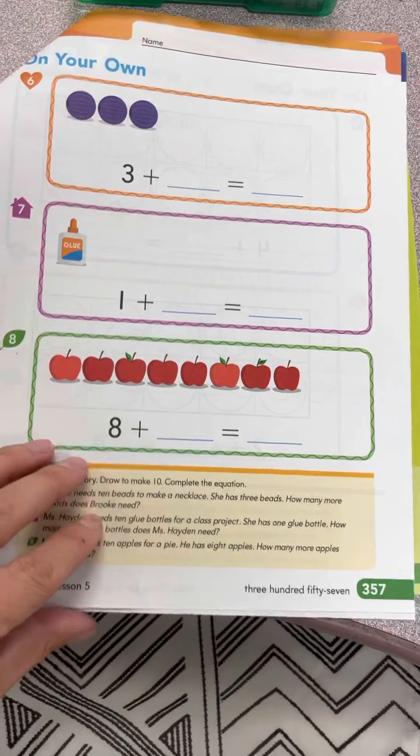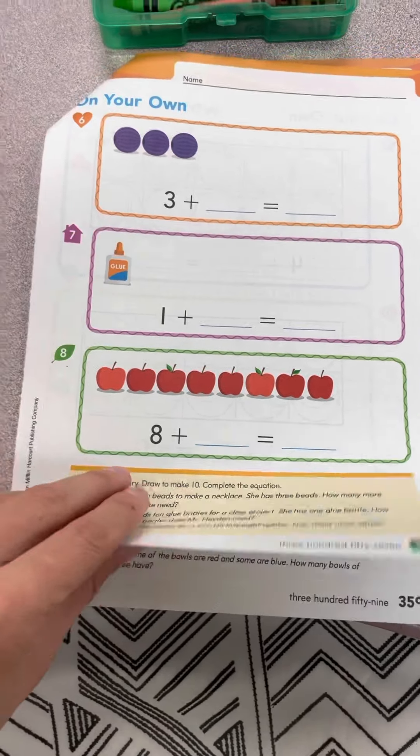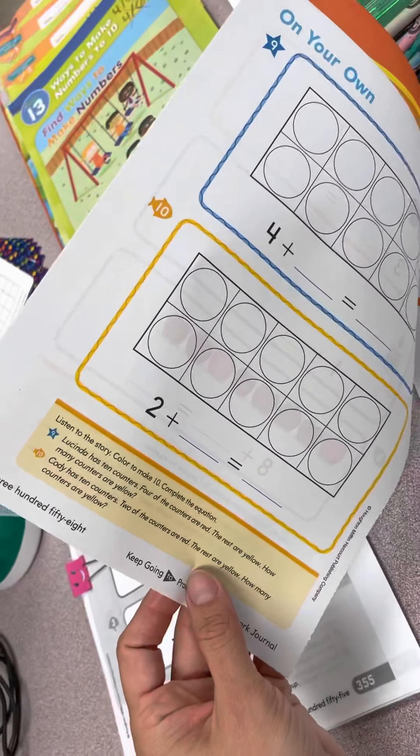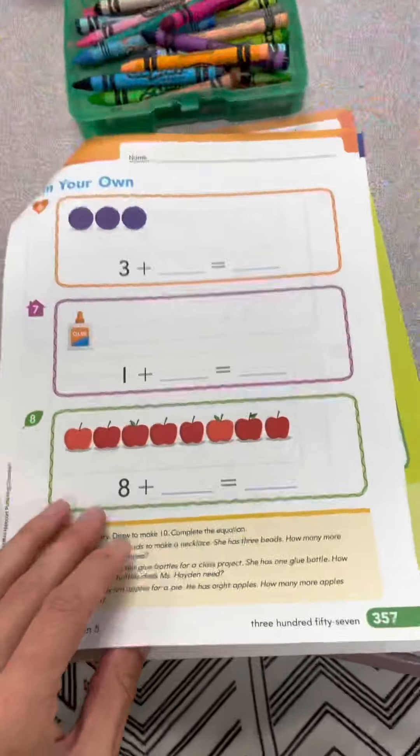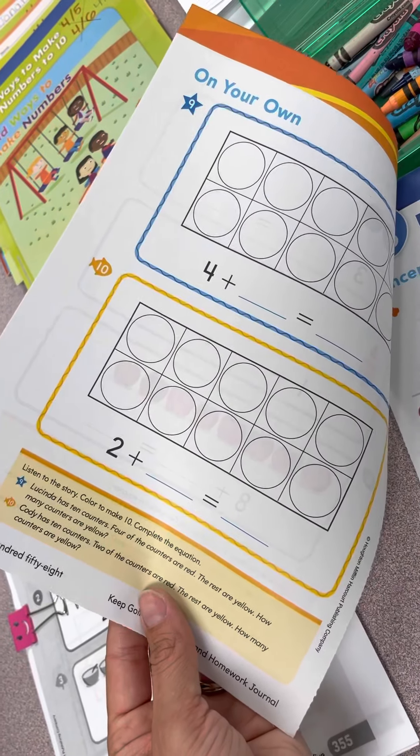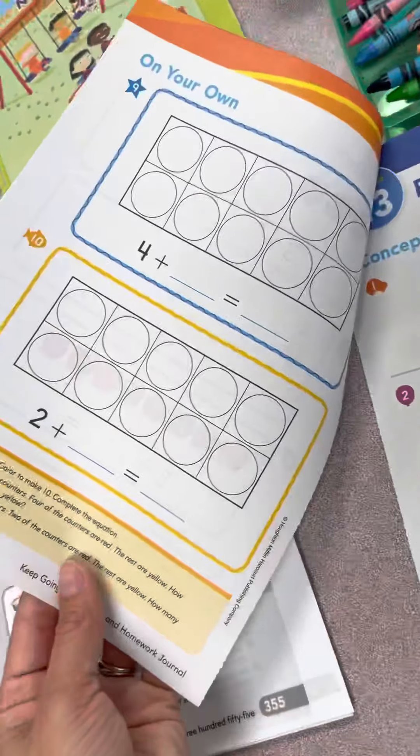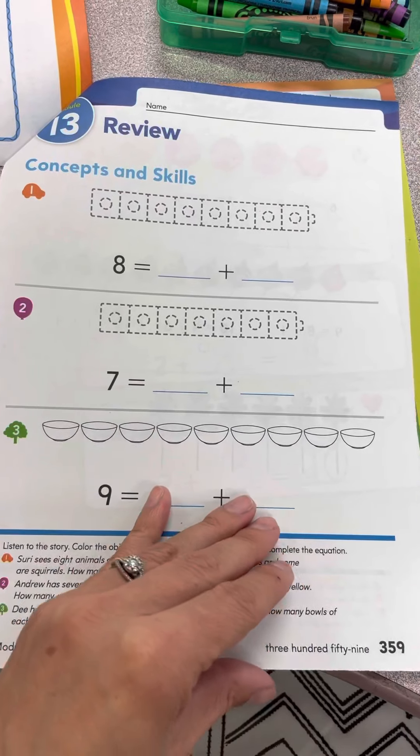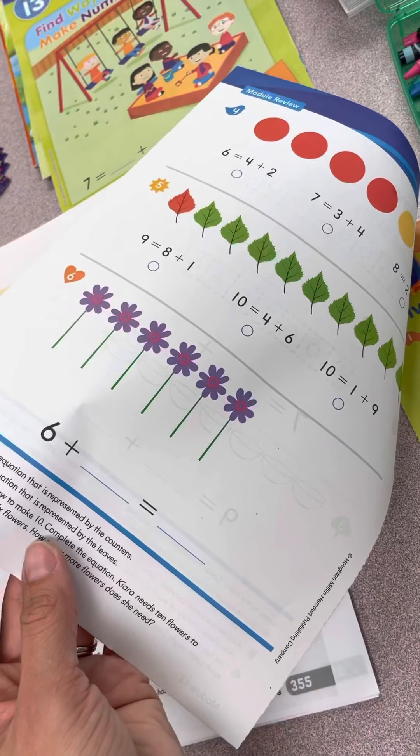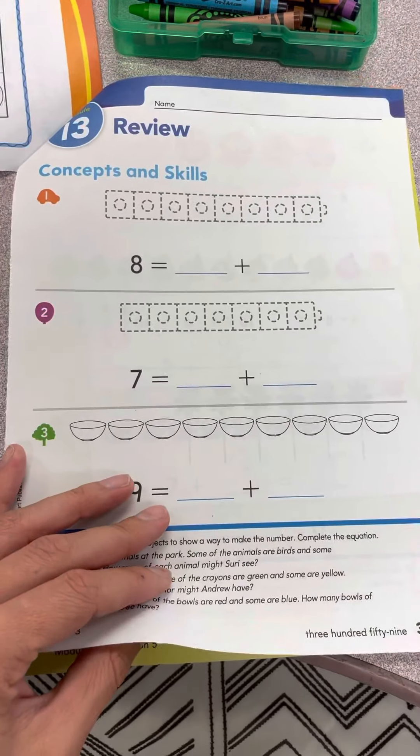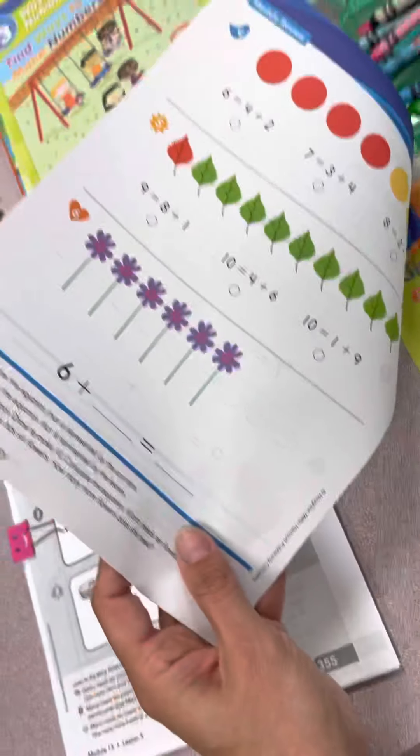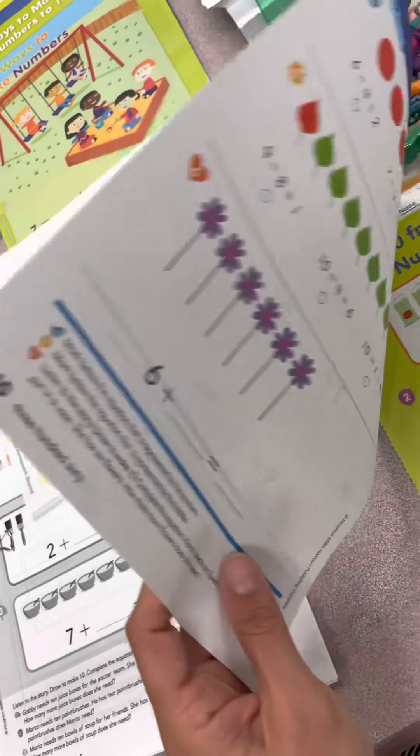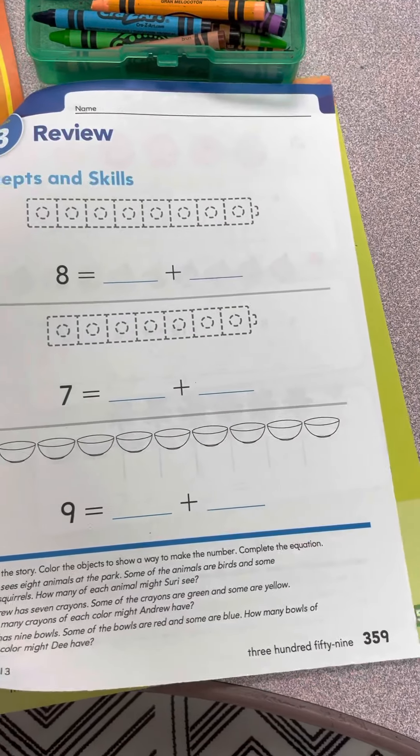Turn the page. This page 357 and the last page 358 are homework. You're going to complete both pages and upload them into Seesaw. Now, this review page is like a test. I want you and your parents to work on it. If you can do it, then you've learned everything that we've taught so far. If you can't do it, then we need to practice our plus and our minus and really work on our homework every day. Capisce?